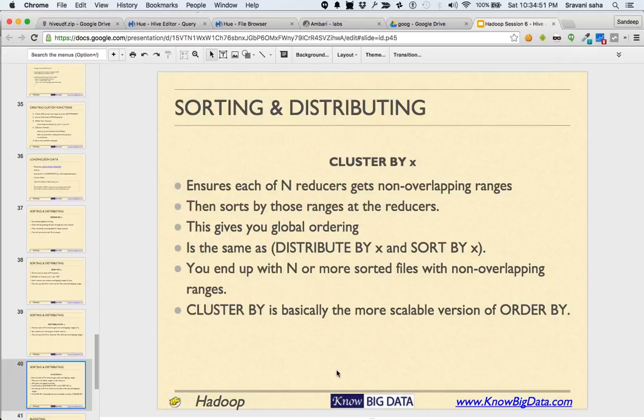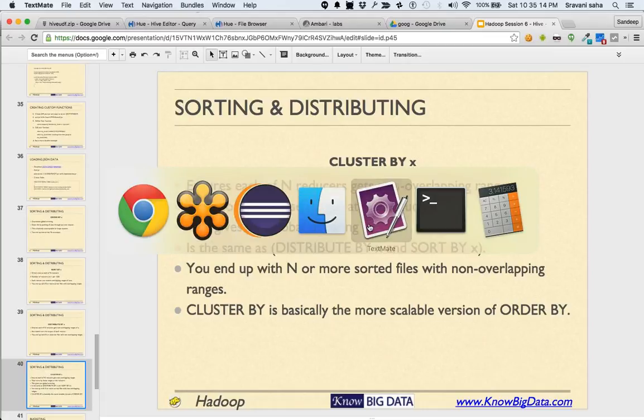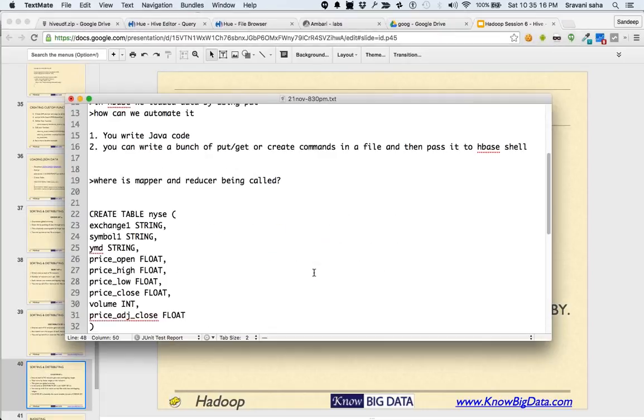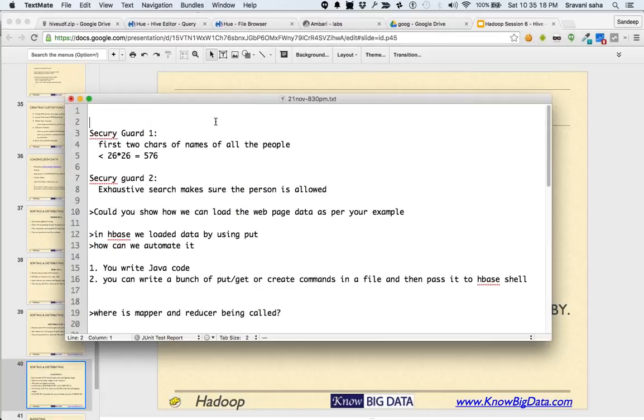What are we saying? If there are multiple reducers but there is a partitioner, then we will be able to get data which can be concatenated, and still the overall results will be ordered. That's what cluster by is, a combination of distribute by X and sort by X. So it ensures that. Let me try to write it.